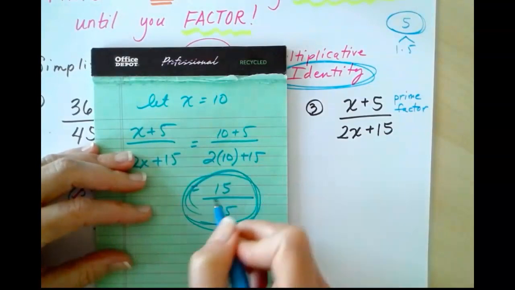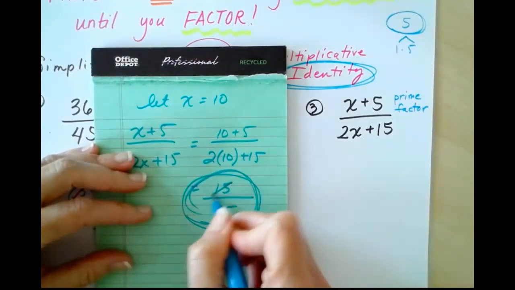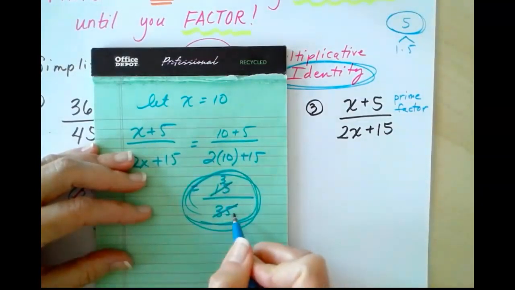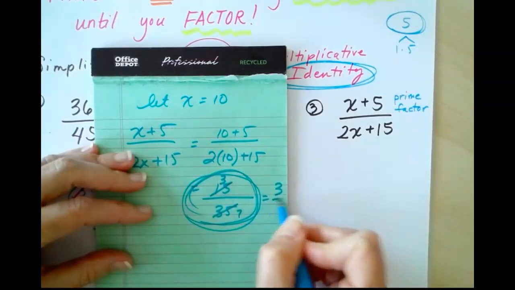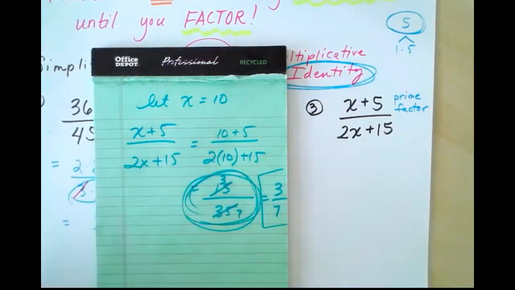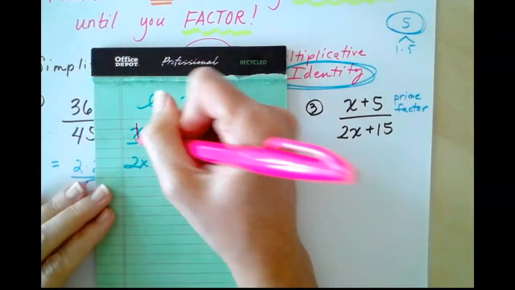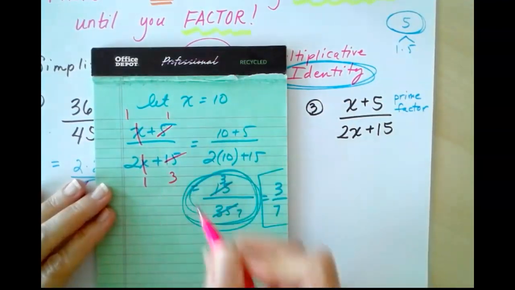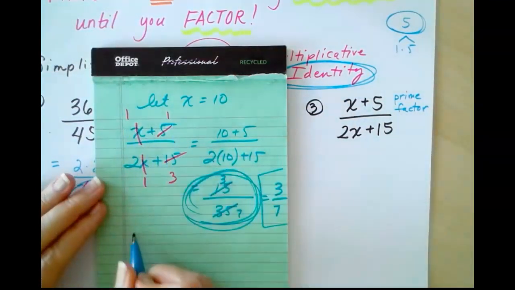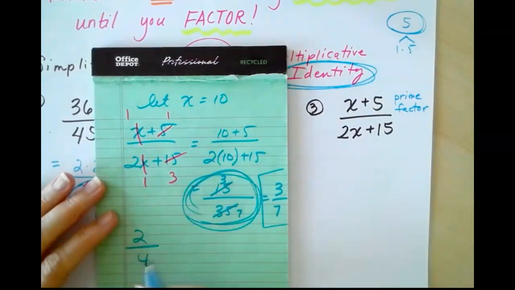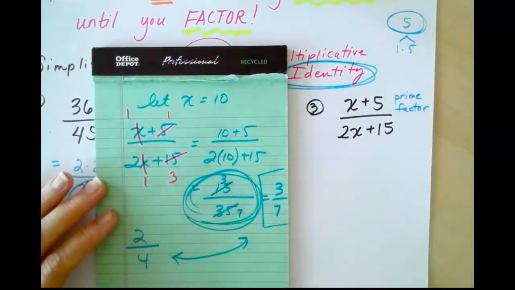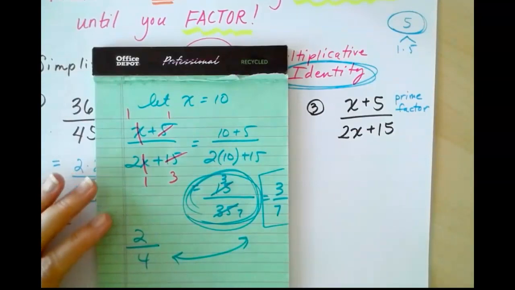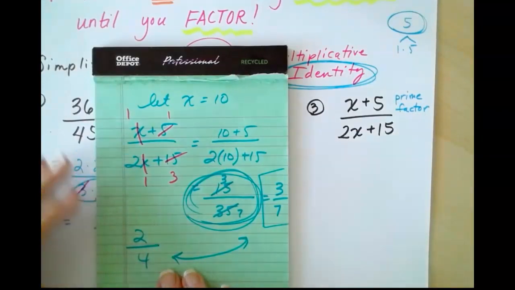So what if we said, okay, 3 times 5 is 15, and 5 times 7 is 35. So what we've really got here is 3/7. Well, if it's equal to 3/7, would I get the same thing if I canceled the x's? One there, and then canceled here and canceled there. Okay, so that would be 1 plus 1 is 2, and 1 plus... no. Are those two equal to each other? No, they're not. We cannot cancel if we cannot factor.